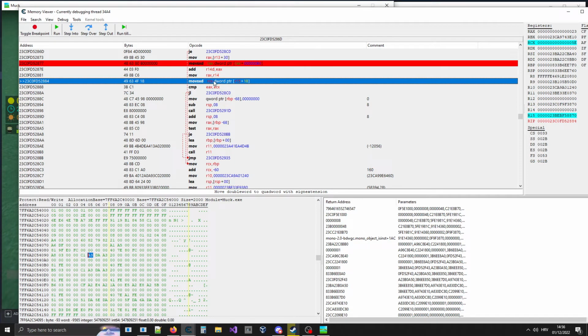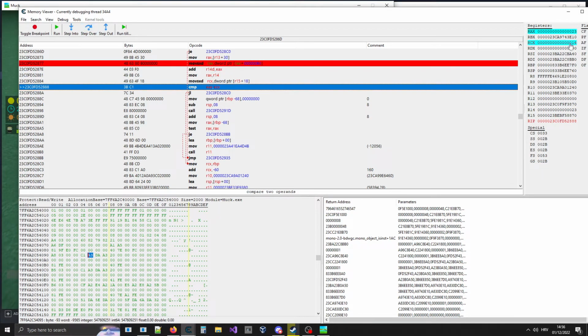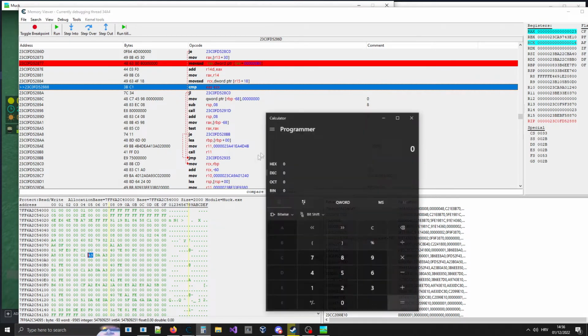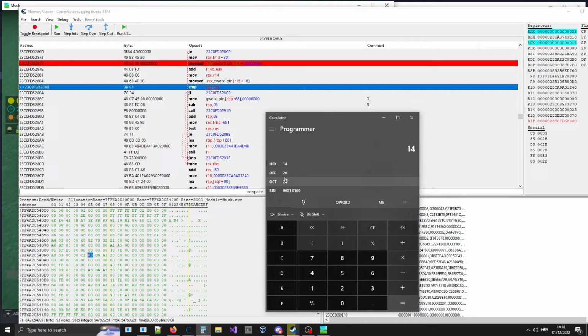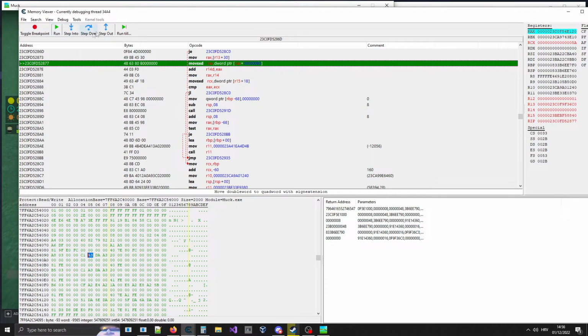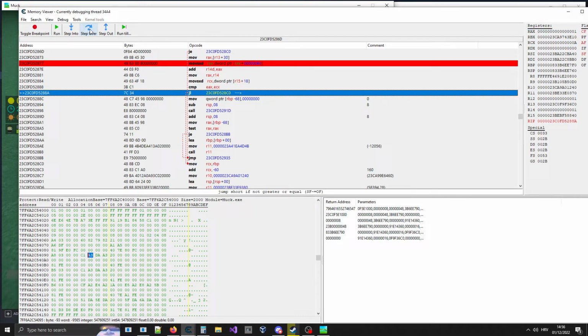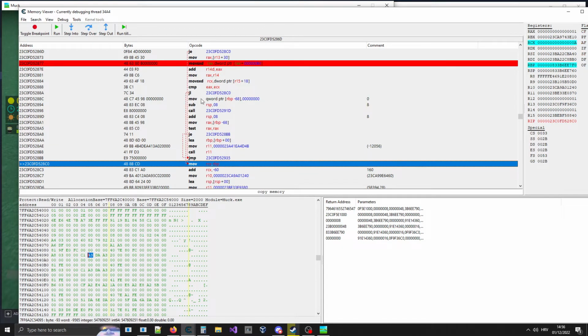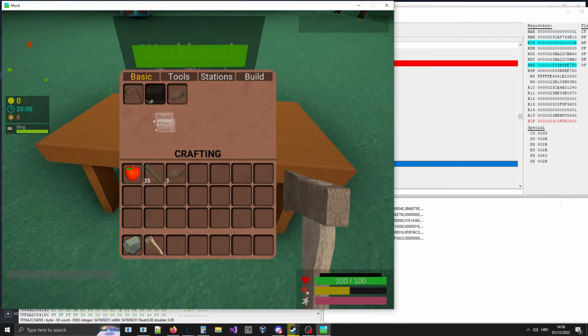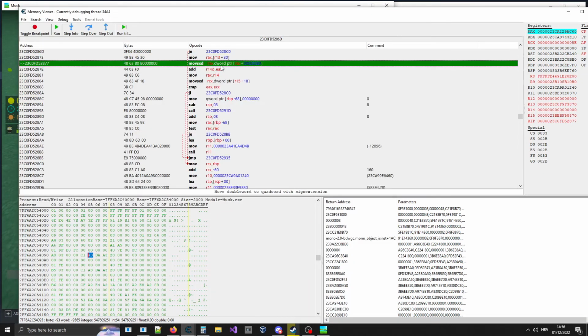But yeah, sorry, we have to take a look at it from here. RCX is now 14, so it could be, yeah, it's 20 again, decimal 14. So yeah, this could be the thing that we are looking for, and then if I click next, this is gonna be 10, yeah. And then I don't have enough resources for that, I only have 1, so this is not gonna jump, I guess, or this is gonna jump, I guess, because I don't have resources.